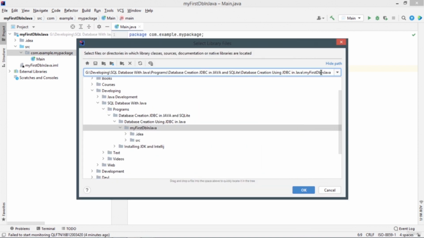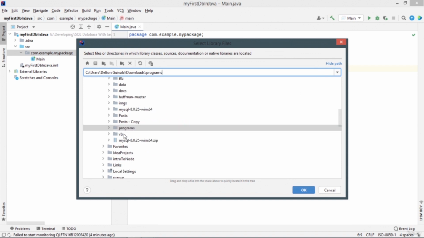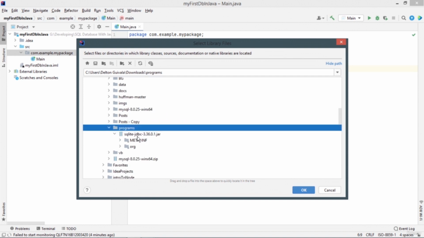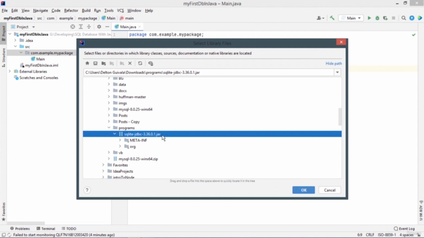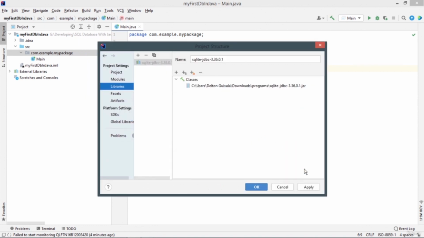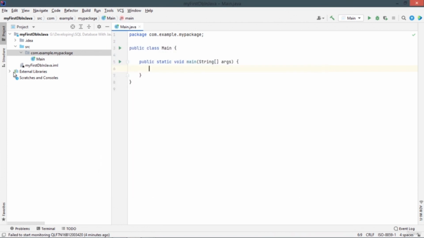So I'm going to copy this path, paste here, it is inside of programs, SQLite, that .jar file. So let's click OK, OK, apply, OK. Here we have as an external library the SQLite JDBC, and this is the version. We can close that.